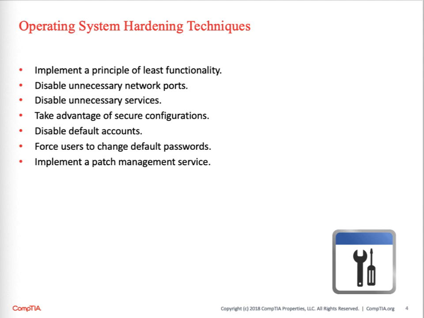We need to disable any unnecessary network ports on the system firewall. We want to disable any unnecessary services that are running on the system to reduce the attack surface, right? The attack surface, once again, is the different ways that people could get into our system. We want to take advantage of any secure configurations that are provided by the vendor or any industry recognized organizations, because these can help us make a better defense, right?